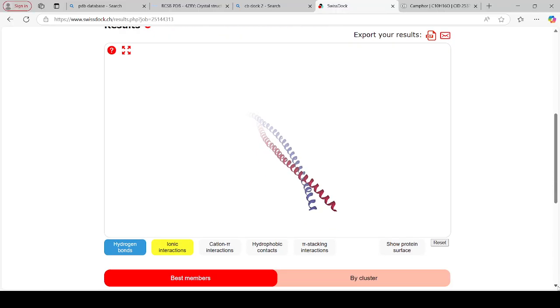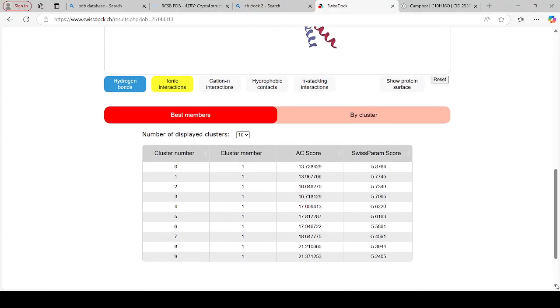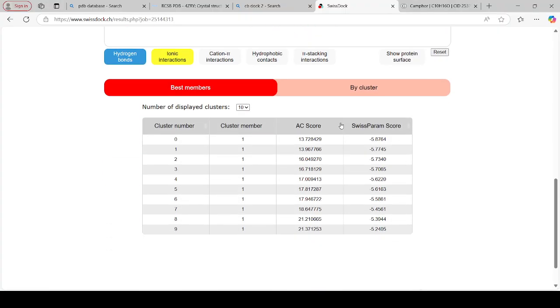Now you can see the visualizer which is there with this web server. Most of the time, if we are doing docking on other machines, we cannot see what is happening. But here you can easily observe what kind of cluster is there and how the docking is being done. At the bottom, you will find the energies of the different poses of the ligand and protein. These are the different scores which have been generated by this web server.